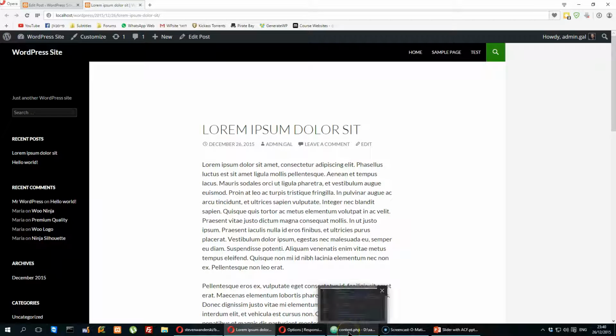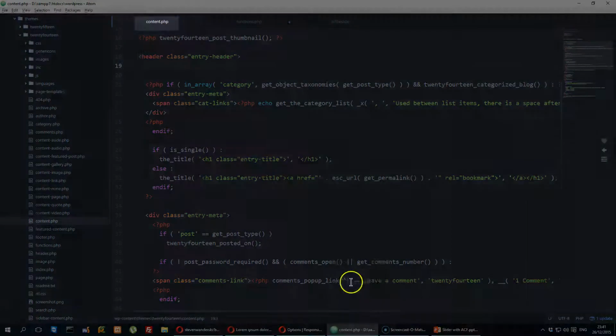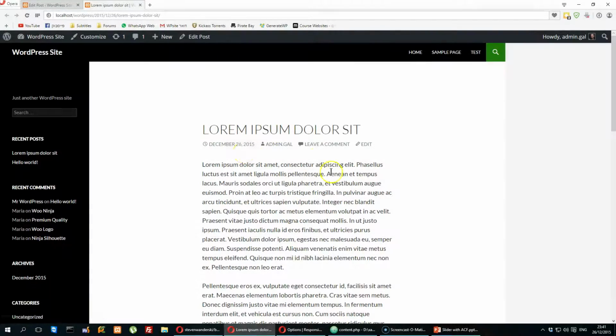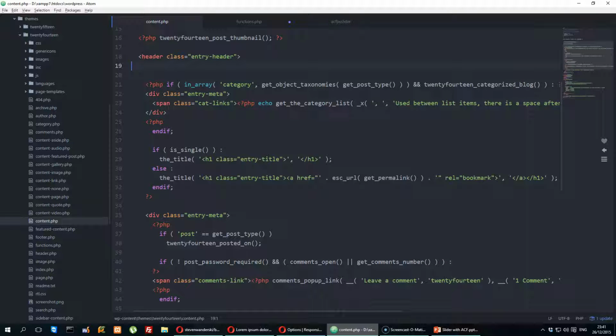Okay, so one of the files that I have open is the content.php. This is just the file that we can edit so we can see changes go inside a post. Now this is not the best practice. I'm not working with a child theme and no hooks or nothing like that, but it's just for the example of this tutorial. You should obviously use a child theme in a real life situation, but this is just for the tutorial.